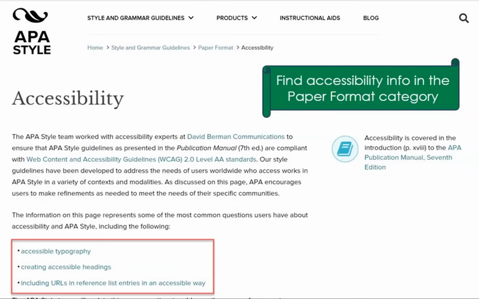So just because those two things are slightly different, we wanted to point out how to get to what you might be looking for. The information that is currently available on this page talks about typography, creating accessible headings, and including URLs and reference list entries in an accessible way. And so we hope that if that topic is of interest to you, that you will check it out.